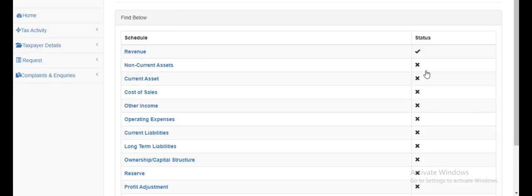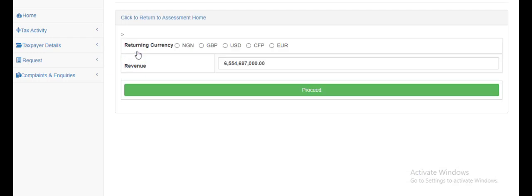When you click on process, it's going to generate all the relevant heads for you to fill in. And when you fill in each of them, you're going to proceed. That is how it works. Let me click on one and show you, then you're going to try the rest yourself. When you click on revenue, for instance, it's going to come out like this. The next thing you need to do is click on the currency which you're paying in, which is Naira, of course.